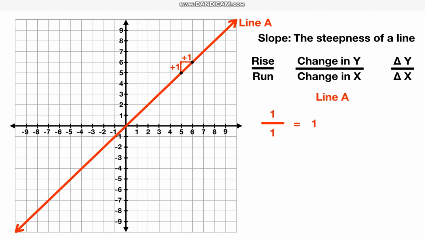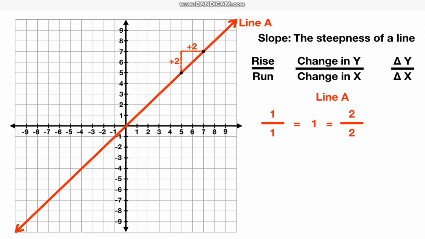For example, if we picked different points, we could do the same thing. If we measure how far up you have to move to get from the first point to the second, you can measure we move up or plus 2. There's a change in y of 2. And then if you divide by the change in x, well, you can measure that you have to move over, or to the right, 2. So we'll take 2 and divide by 2. What does 2 divided by 2 equal? Well, you should realize it's the exact same. It equals 1. No matter how you measure it, line A will have a slope of 1.